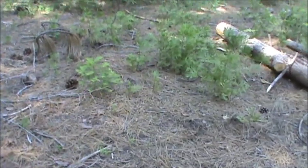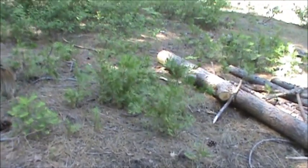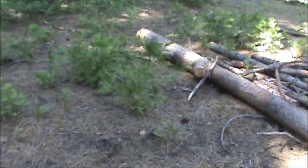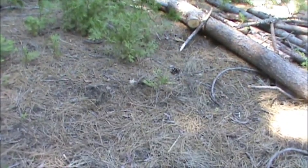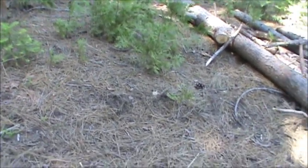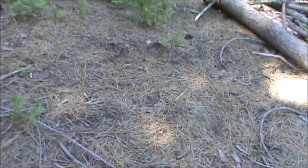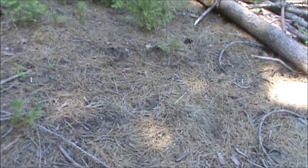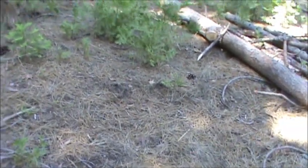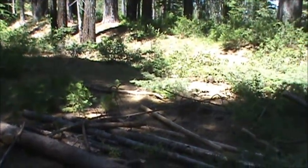Okay, so for our choice of tinder, we take a look around here. We have lots of pine needles. The issue with pine needles is they typically will not take a spark from a firesteel unless they're processed down further, and that's going to be a little more difficult to do one-handed. Pine needles being very coarse, but this is a coniferous forest. There's lots of pine needles.